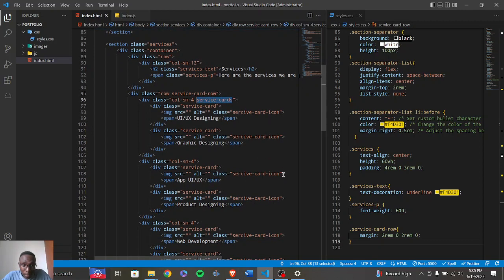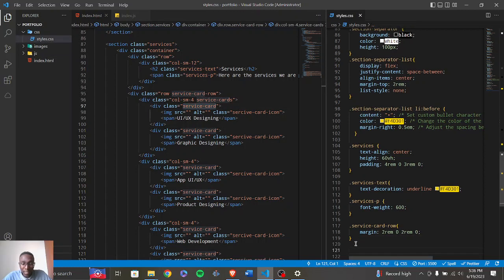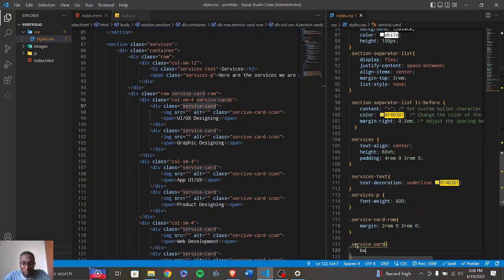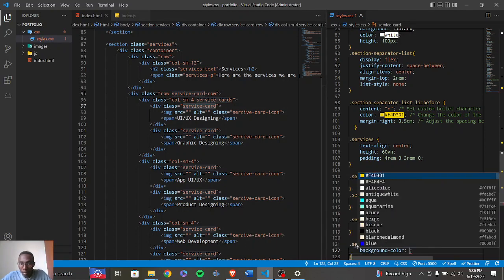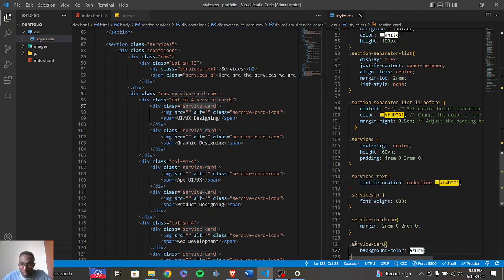So get it, no, this one actually, service card. So Control copy, because that's the one that has a different background. Dot, Control V. So background, let's do Azure.